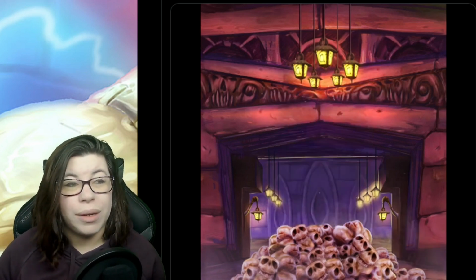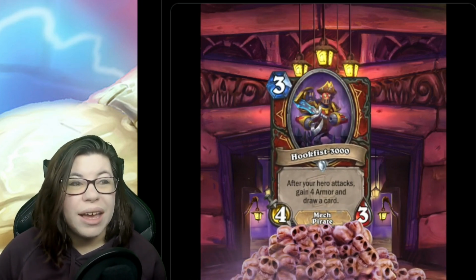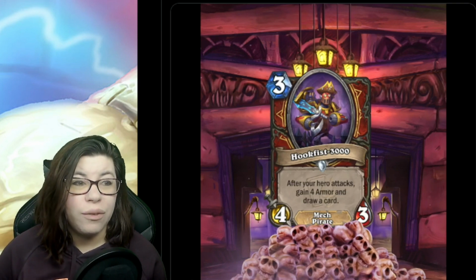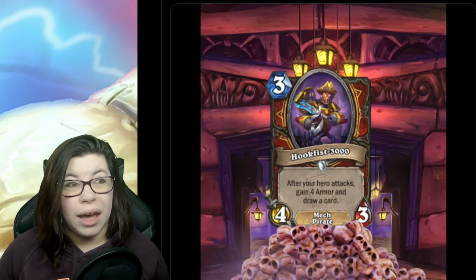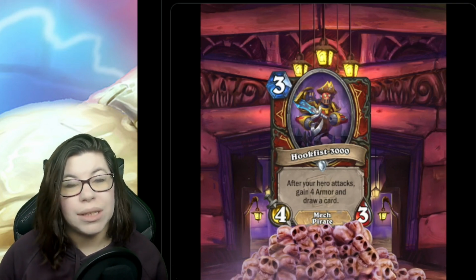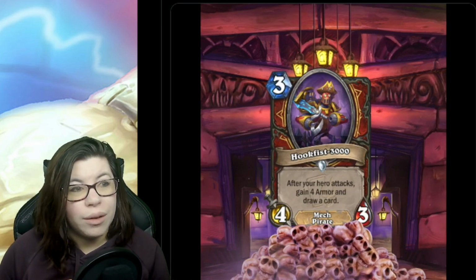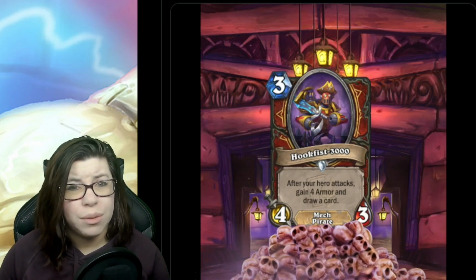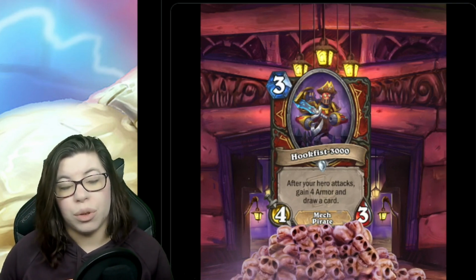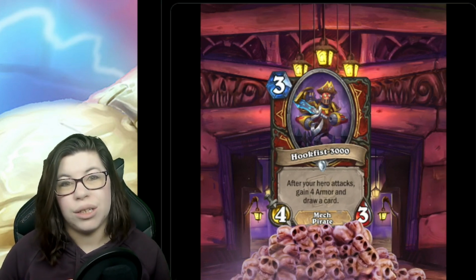Then next up, we have the Hook Fist 3000, and this is a mech and a pirate. It is 3 mana for 3, and after your hero attacks, gain 4 armor and draw a card. Pretty aggressively statted for a 3 mana. Typically, that straightforward stat line would be 3 mana for a 3/3, so it has that extra attack in there. And after your hero attacks, if you have some way to attack multiple times, you could get this effect. If this sticks on the board, you can get this effect over multiple turns. So it seems pretty easy, again, to actually get this to work.